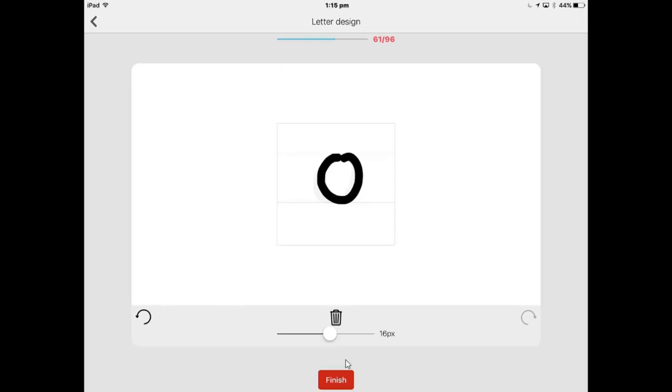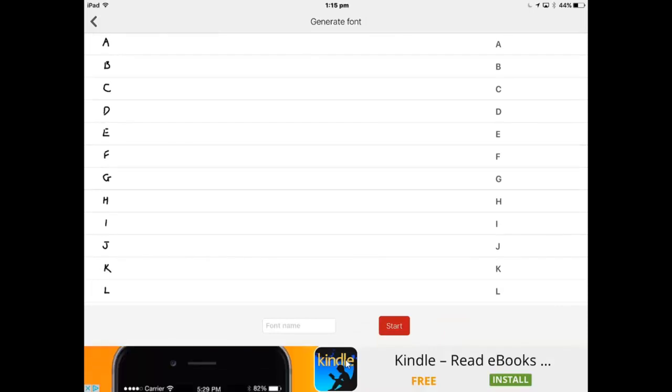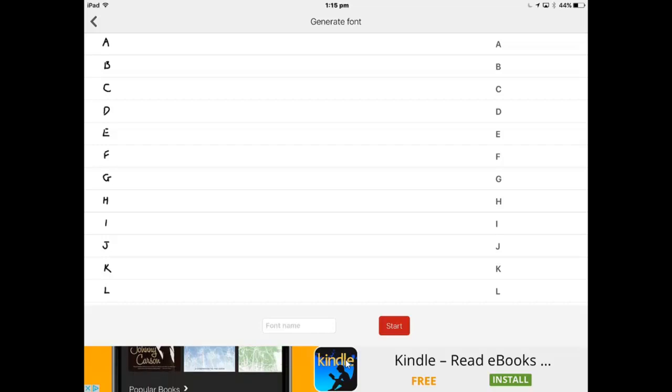Then you press finish. So I'll press the finish button, and you can see there on the left are my written letters, and there on the right are the typed letters. I told the kids that what I'm looking for is their own handwriting. I don't want them to spend ages on each letter doing it as neat as they possibly can, or to copy that serif style that was already there as an example. I want it to be their handwriting, so hopefully when you put it all together it will look like something they've written themselves.